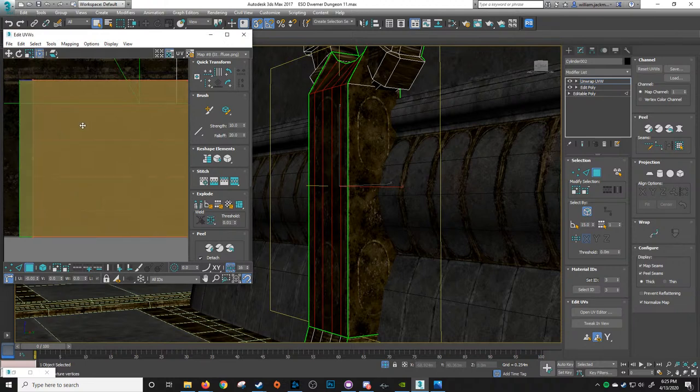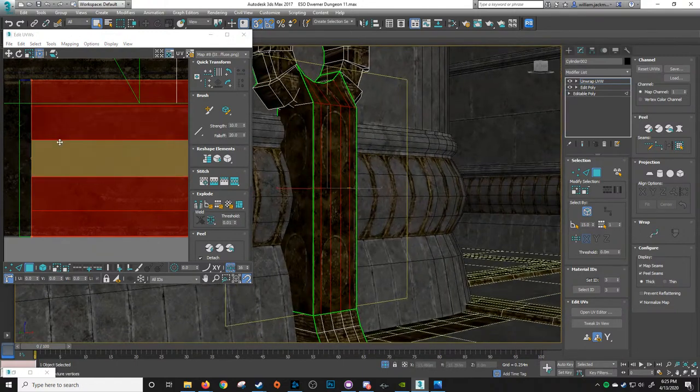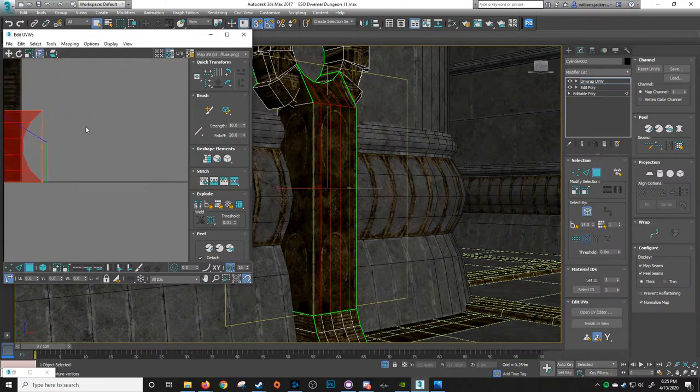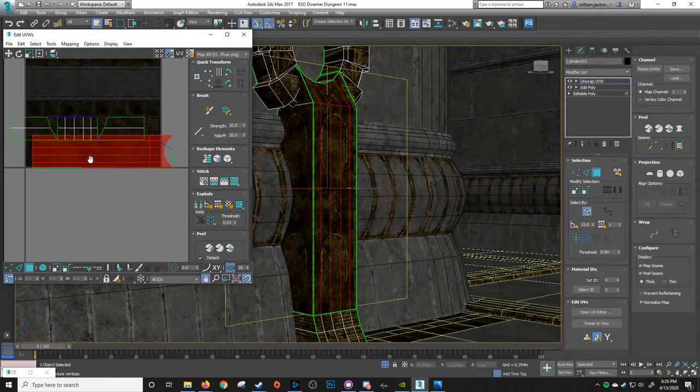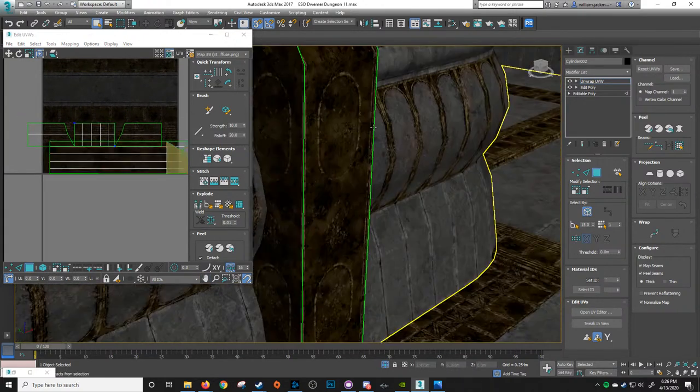I'm gonna try to line it up here. It's pretty close. I'm gonna scale it so that it matches basically perfectly, because it'll piss me off if those circles don't match up. There we go. So I think that'll work for that part.